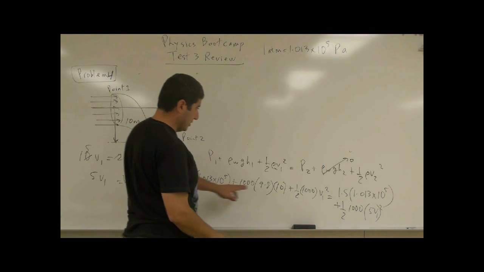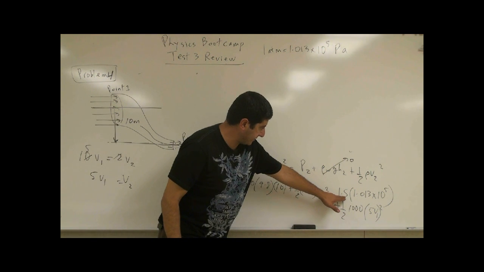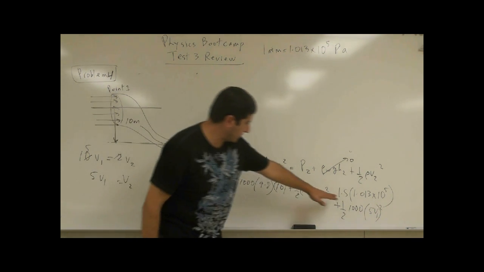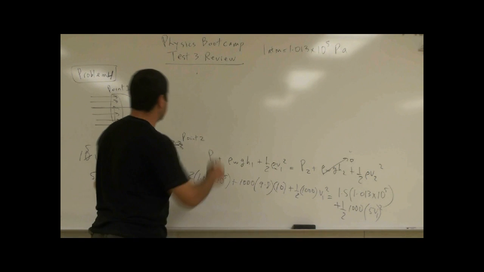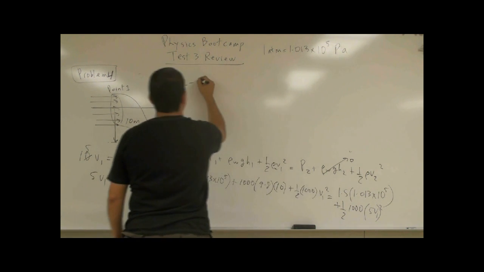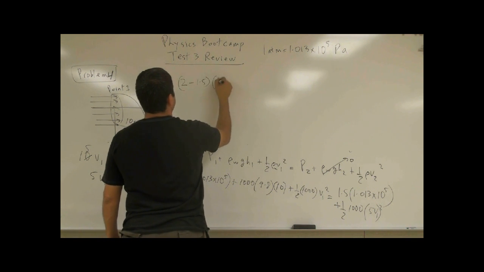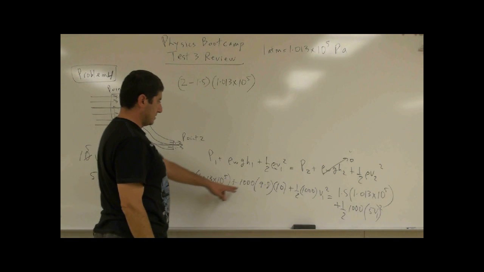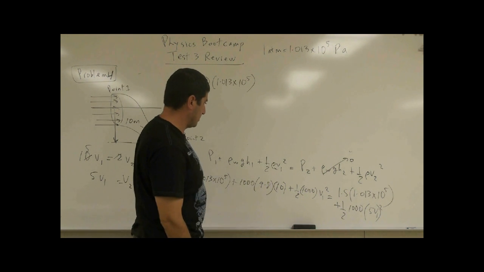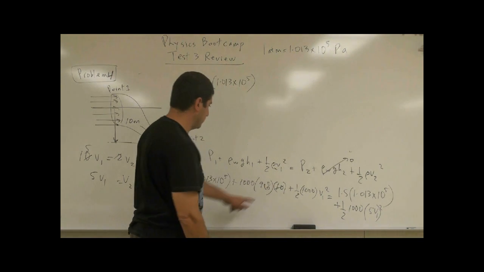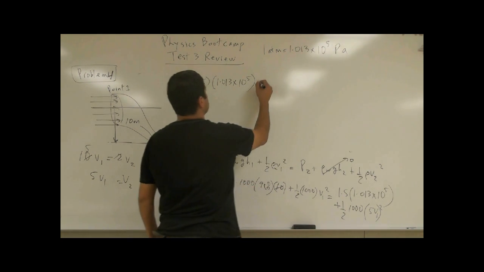Okay, so 2, now notice this is a half, so basically what we could do is we could take this 1.5 and put it on this side, so we have 2 minus 1.5 of 1 atmosphere. 1,000, 9.8, 10, what does that give you? Well, that gives you, the 10 makes this 98, 98 times 1,000, 98,000.